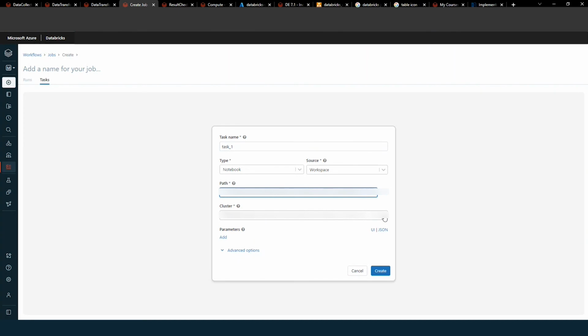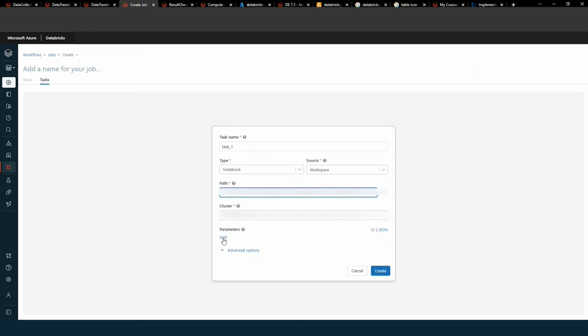Either you want to run on an already created cluster, or for the safer side, if you are not limited in terms of resources, you can create a new cluster which can spin up on the go and automatically shut down. So you just need to pay for the resources utilized in terms of seconds. If your job runs for 1 hour, you need to pay only for 1 hour.